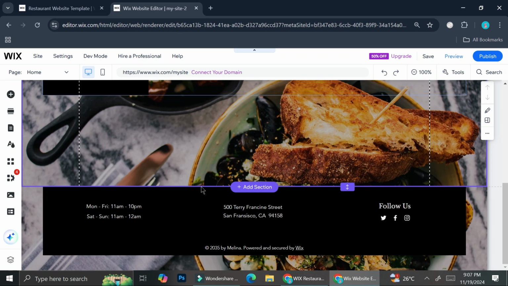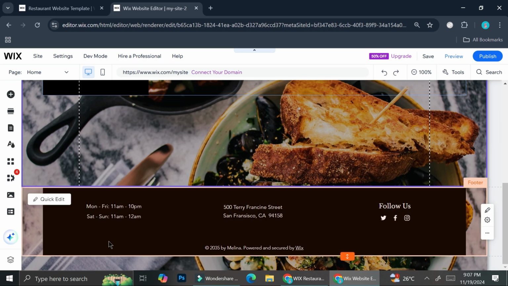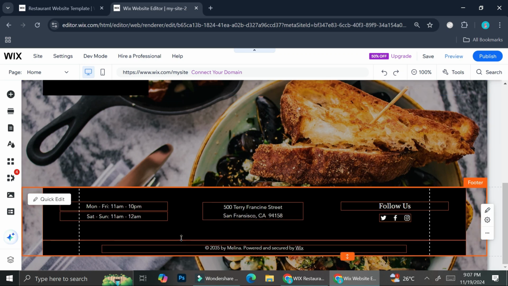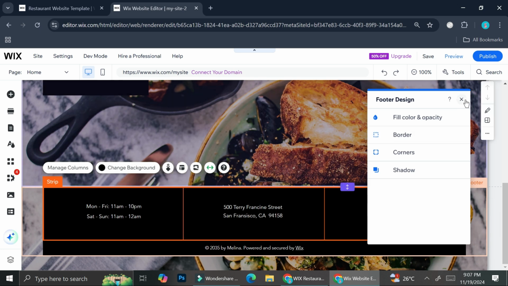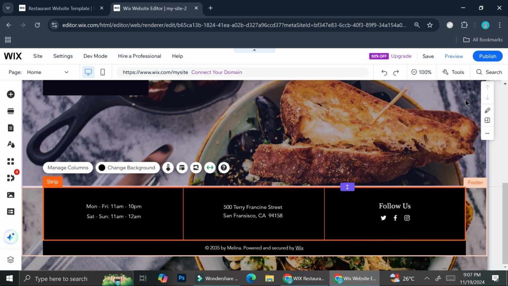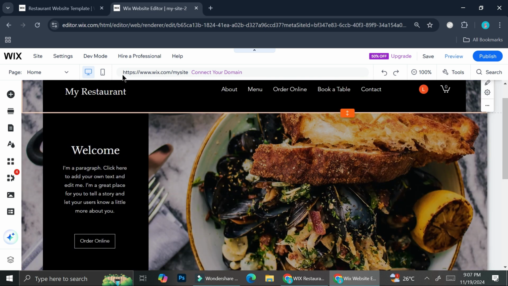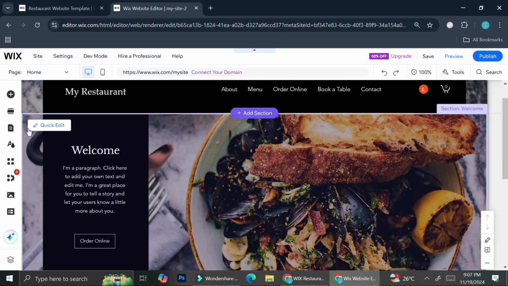So that is basically how you can edit a section on a Wix website. You can just double tap or double click on it, and it's going to bring you to the editor of the section.